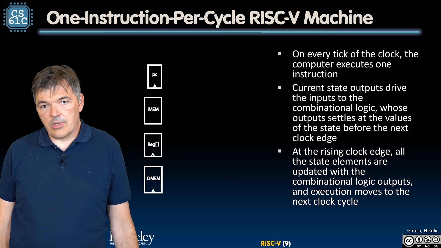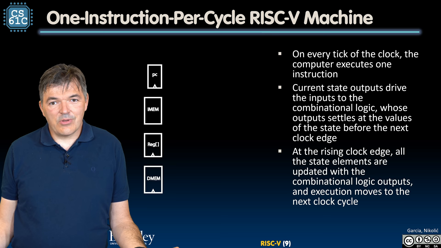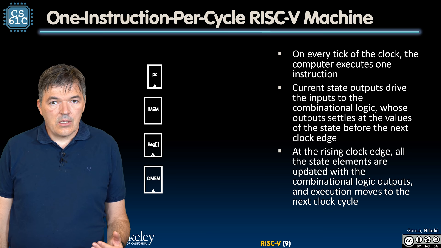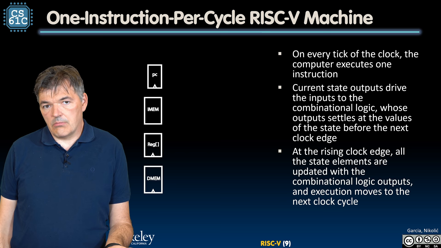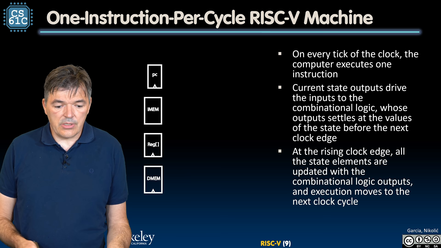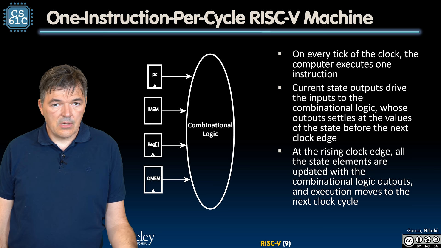State in a CPU is contained in the registers, the memory, and the program counter. We don't have any other part of a CPU that stores data. So that sets what the combinational logic will be doing. For example, if we are doing an addition operation, all relevant contents would be in the instruction memory pointed to here. We wouldn't care much about the contents of data memory (DMEM), but we would care about the registers and the program counter.